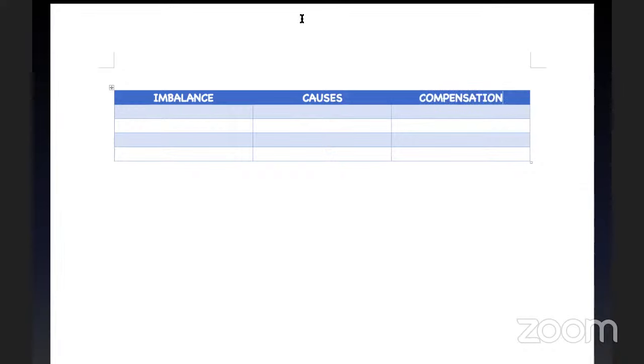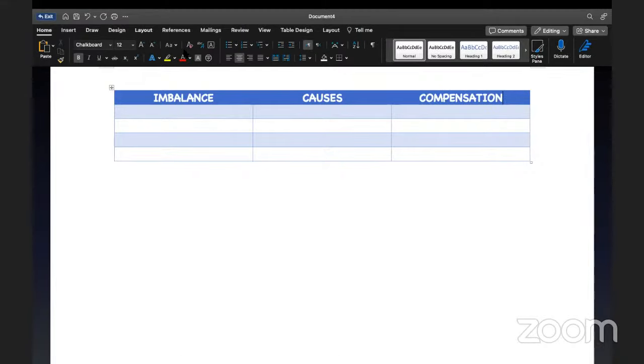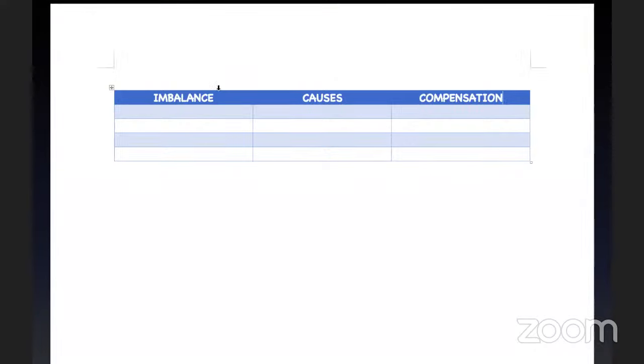So that's what you usually see when they give you these kinds of cases. The compensatory mechanism that you see will happen. I want you to use this table so easily. What is the imbalance, the acid-base status? You see what the causes of it are and what compensatory mechanism is going to be involved to fix it.